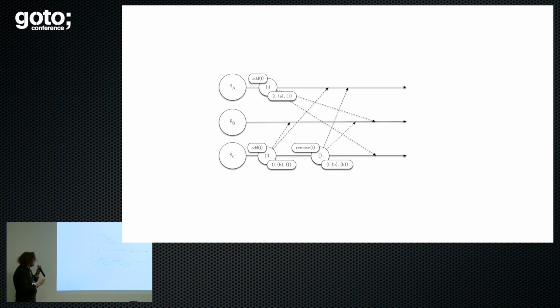Now when C goes to remove the element from the set, C is going to take the additions it knows about, so the times it was added that it knows about, and it's going to mark them as deleted. So it said, okay, I saw that 1 was added to the set at logical time beta, and so I'm going to mark beta as deleted.